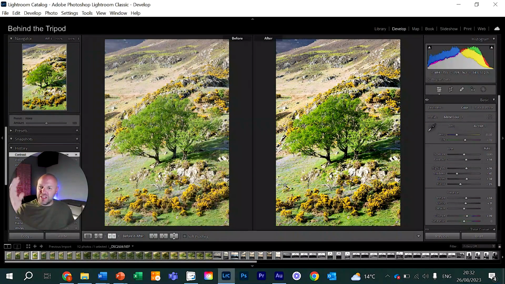So for me, again, as I said at the start, I start by going in, I crop the image first to get it to how I want it to look, and then I go into the basics and just do my first sweep of correcting the image and bringing it up to a little bit more how it looked when I first saw the image with my eyes, and then I'll start going in and doing a little bit more with it from there.